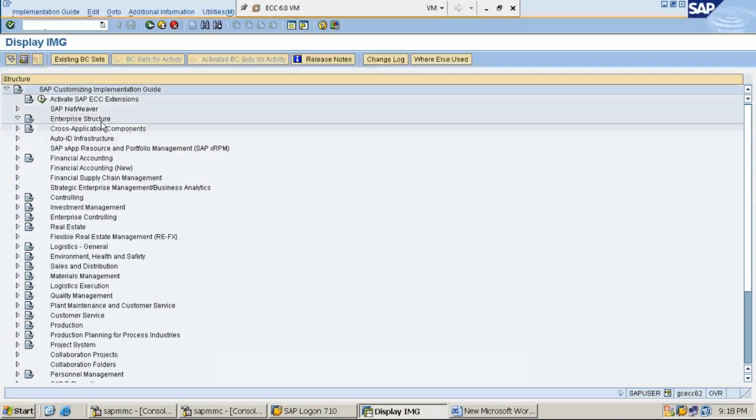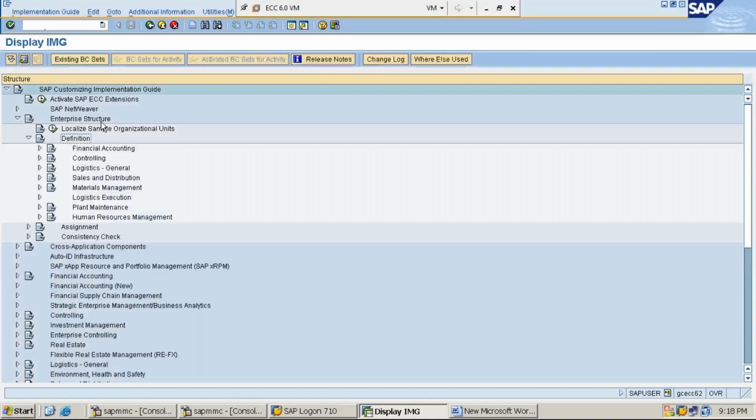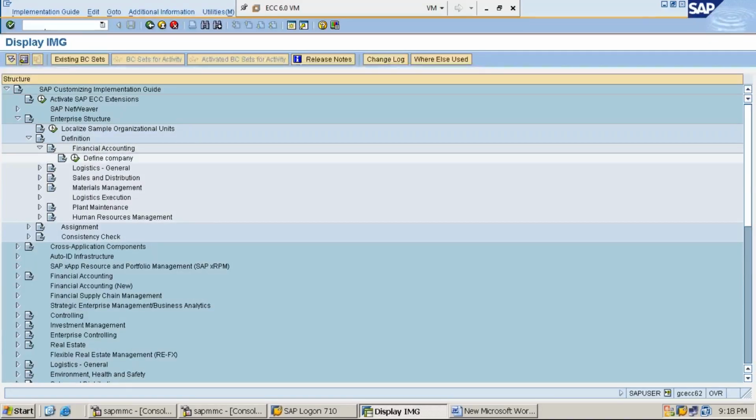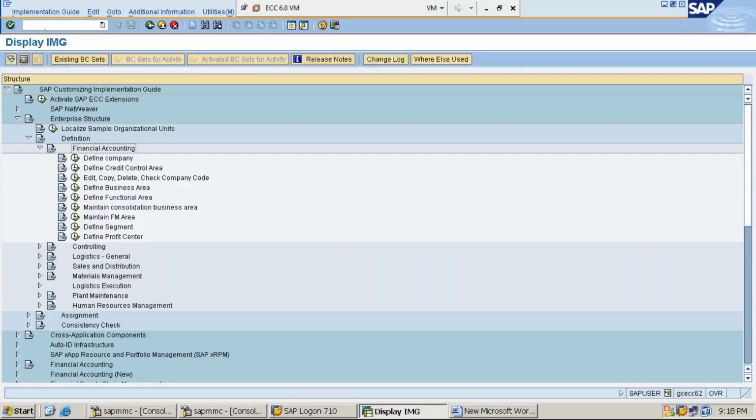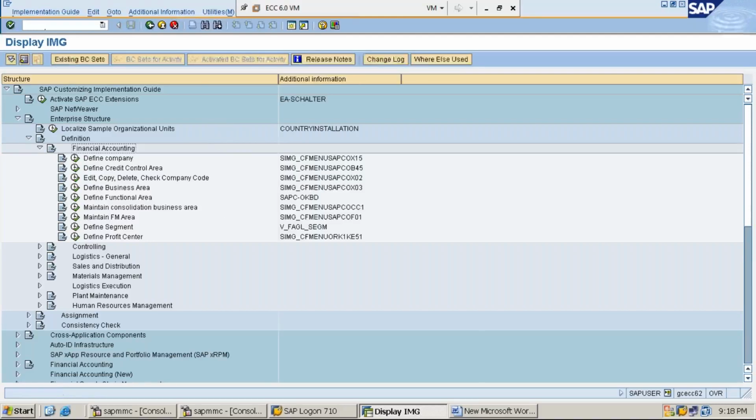Enterprise Structure, then Definition, then Financial Accounting, then Define Business Area.